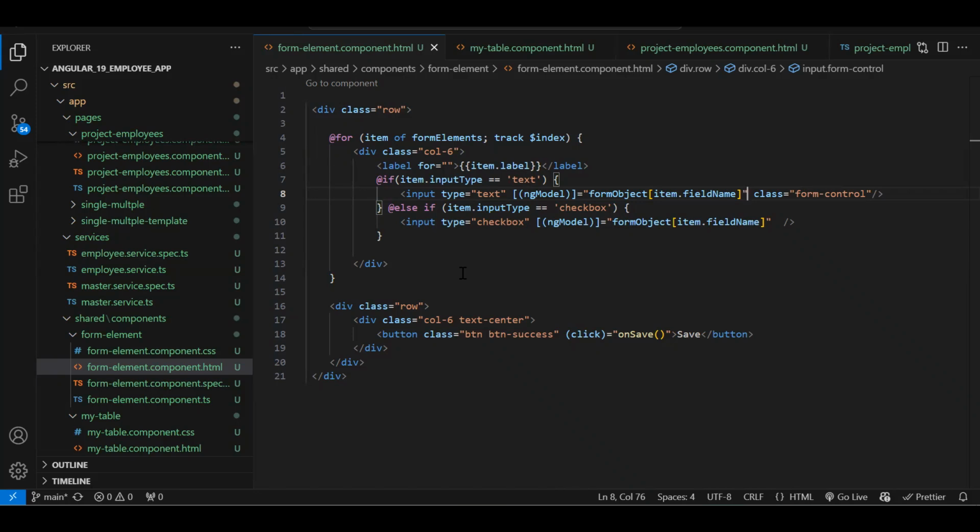Okay, and one more question. What about resolve and auth guard? Basically, I think it's for data storage purposes. No, that is something else, not data storing. Resolve will execute before your component gets loaded. Let's say in your component, your form labels also come from your API. Can you load your component first? You need to make your API call, get the data, then your component should load. So we use a resolve guard if we have to write some code before rendering our component. Okay, got it? Yeah.